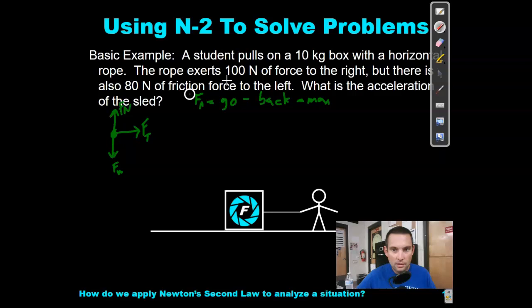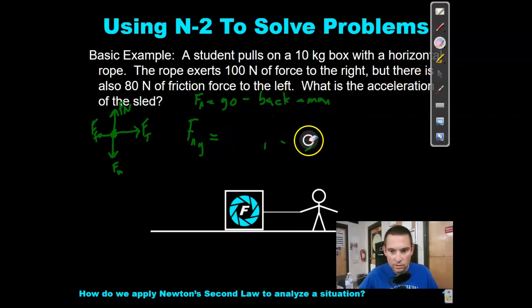Now, we have to look at our forces separately. We have our vertical forces and we have our horizontal forces. It's the same process. So in the vertical direction, we can call it a net force in the y direction. The stuff that makes it go up, because that's our positive, minus stuff holding it back, Fw, equals mass times acceleration. Well, what's our acceleration? It's 0, because it's not moving.